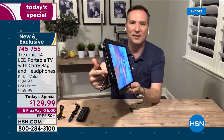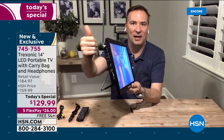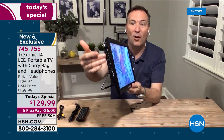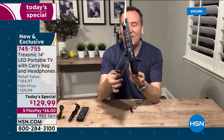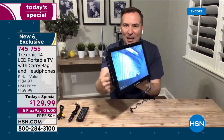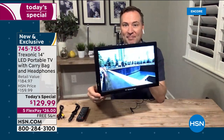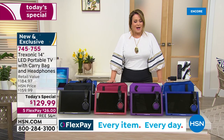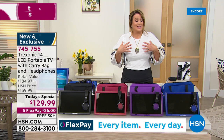Think of this as having the same ports as your big TV. When you turn to the side, all those connections are right there — whether you want to plug in an Xbox, a cable box, a Roku, or a DVD player. It also has a nice little kickstand so it sits on a coffee table or nightstand on its own. And as I'm spinning this around, I don't have to keep it plugged in — that's the magic of the three-hour built-in battery. You can watch a whole movie before you even have to worry about recharging.